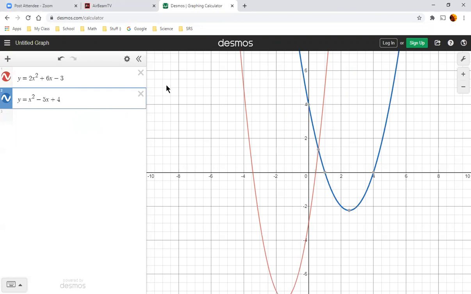So we looked at our graphs, and then when we looked at our graphs, we tried to find that little point of intersection, right? Nice and easy kind of way to do it. But in the real world, we don't always have a graphing calculator in our back pocket to plug in the functions and find out where they intersect. But we also like to have more than one option on how to do things, because not all of us like to do things the same way. So there is another way that you can solve these.